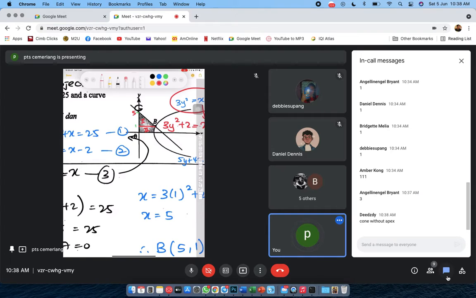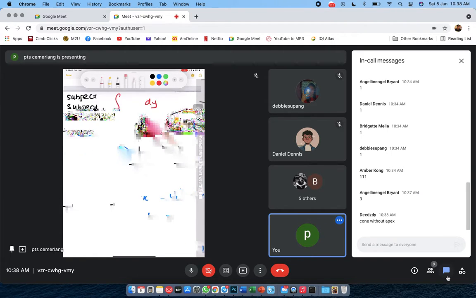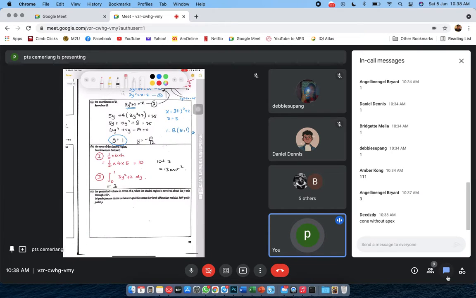Okay kan? Because kan dia macam ni kan? So it's just a cone, right? So you will see a cone. Boleh faham? Okay, so yang pertama sekali tu you akan nampak cone. So the first shape is the volume of cone. Okay, volume of cone is 1 over 3 pi r square h.